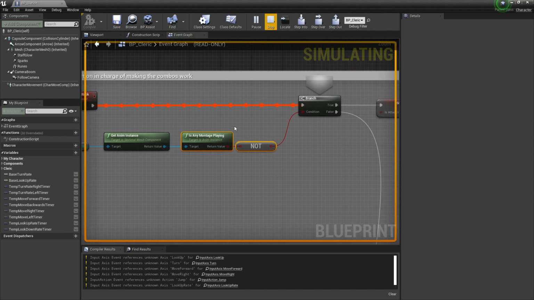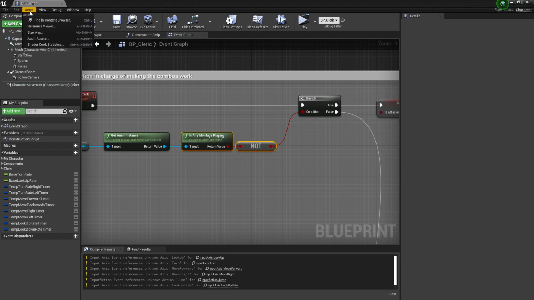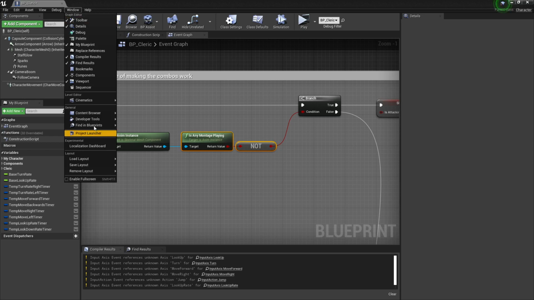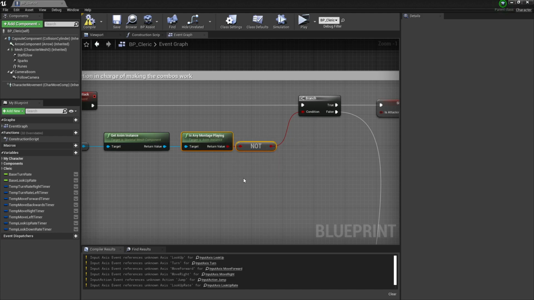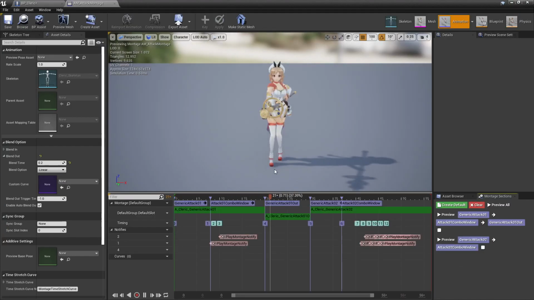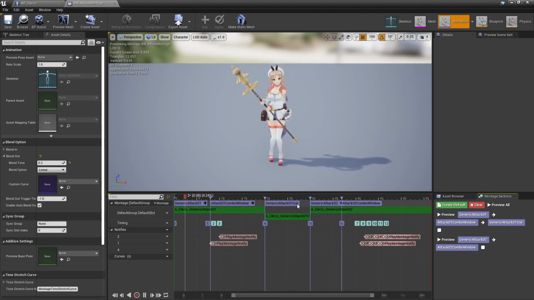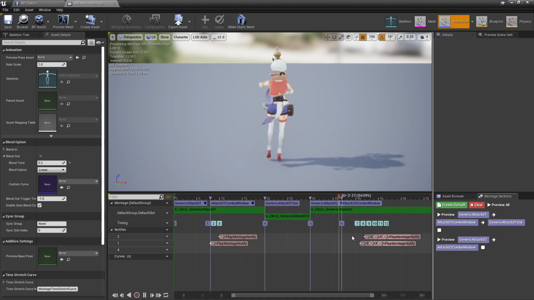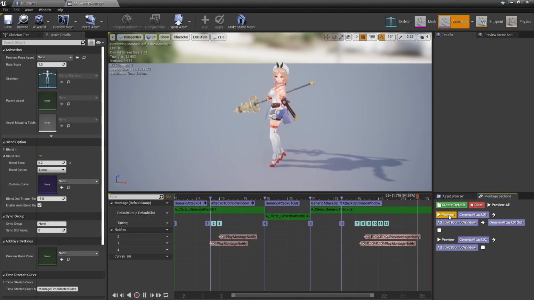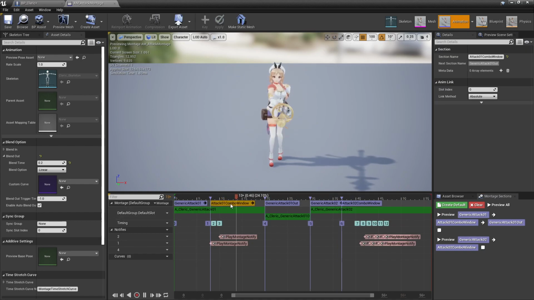Because the montage, we press stop, we can see in the content browser, here it is, that in the animations, we have an attack montage. And this is the montage that is being played. We have split this montage into two. One is the generic attack 1, and the other is the generic attack 2. So if we preview here, we're previewing the generic attack 1, and we can also click here to preview the second attack. So through code, what we're doing is setting up these notifications called attack 0-1 combo window.